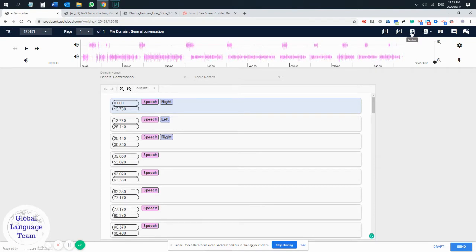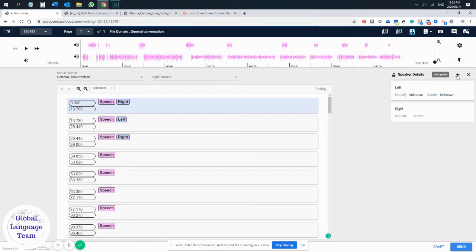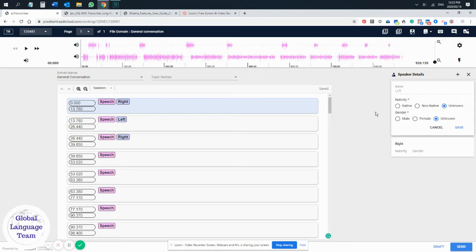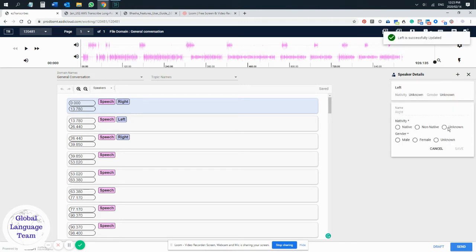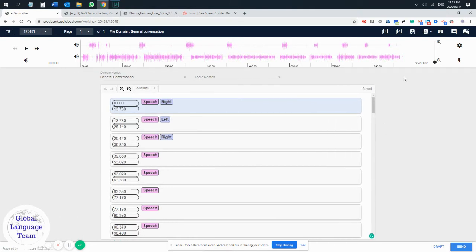This little man icon here is where you will add speakers. You click on the plus. You can only have 2, and this file already has 2. So I'll just show you the settings underneath them. You'll add your name here, the nativity and the gender, and save. Okay, and each one is the same. So just label them in a way that you will always select the correct speaker for each person in the file. Each file will have 2 speakers, and you must always use the correct one when they are talking.